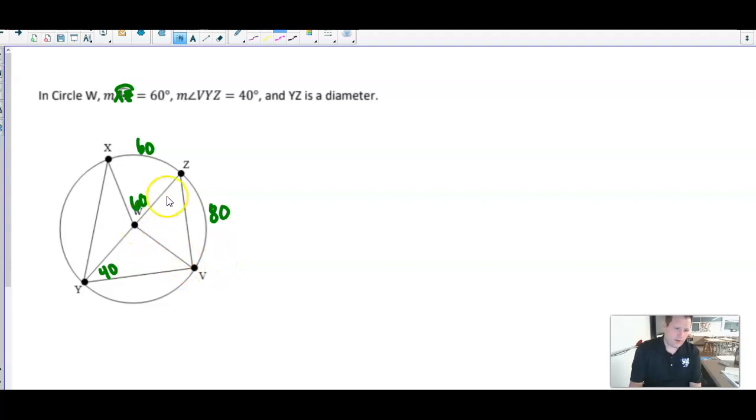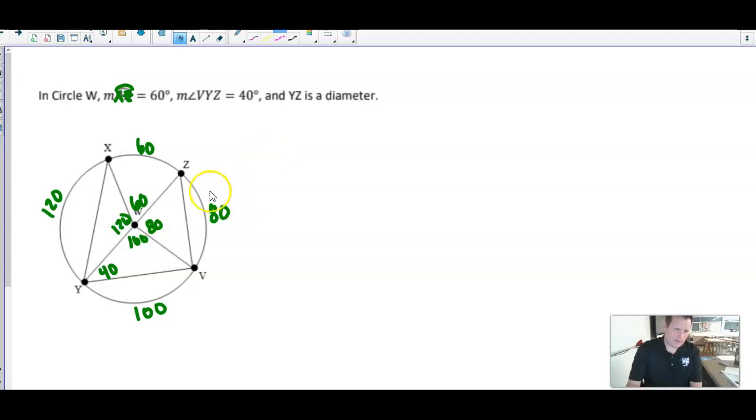The other thing is, I've got two radii right here as well, so this angle has to be 80 because of the central angle right here. That's a nice thing to remember. We can also find a couple other things. I can find this arc, because I know this is a diameter that cut it in half, so that's 180 degrees, which means this angle has to be 100 to make up the 180 rotation, which means this arc's 100 as well. Well, that's sweet. I can also do the other side: if this is 60, this has to make up the rest, so 120 here, which means this is also 120 over there.